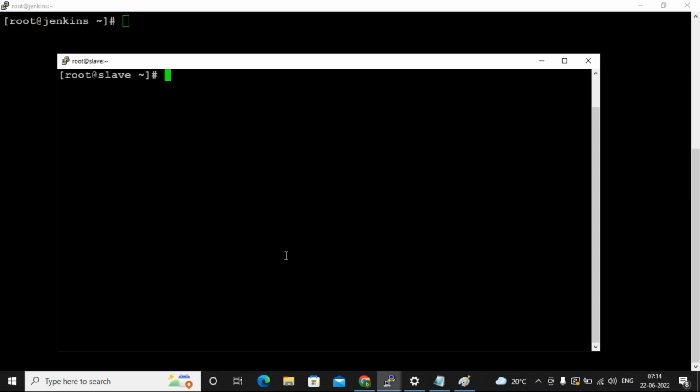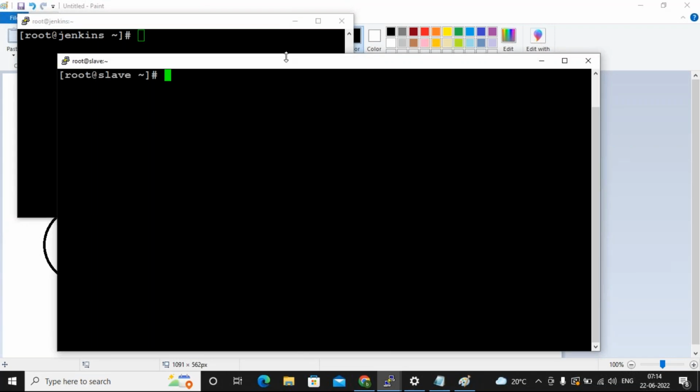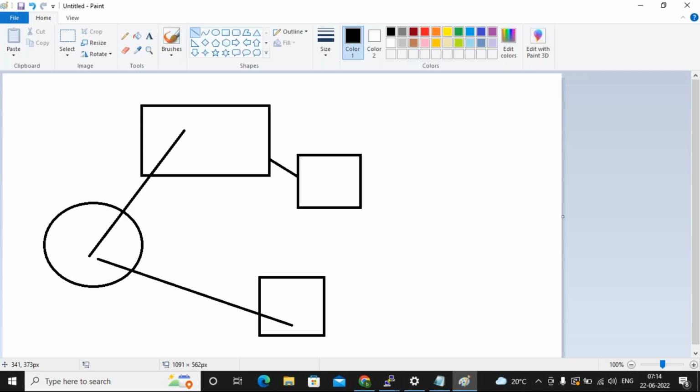Okay, so now our master and slave machines, just our servers, are ready. Now how do we set up the communication? Guys, both are Linux machines only, right? So here my question is, when poll SCM is triggered, my master should connect to the slave machine. Obviously both are Linux, right? How do you connect to a remote Linux machine? General question. How are you connecting now from Windows to Linux?